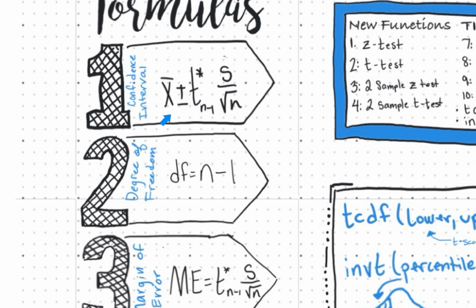This is exactly the same confidence interval formula as you had last time. It's your point estimate plus or minus the margin of error. It's exactly as it was before, except this time my point estimate was p hat last time, the proportion of my sample, but now we have the actual average, like literal add up my numbers, divide by the number of things I have, and you've got your average, okay?